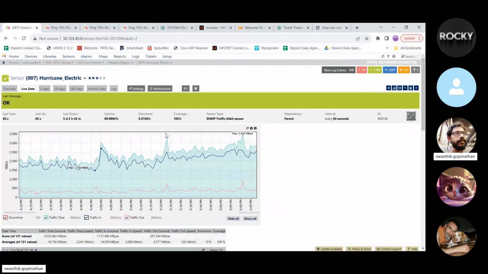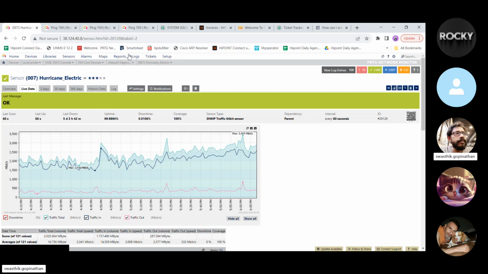Traffic out is around 1 gig, and traffic in is around 2.5 gig. This is where you can check how much traffic is currently passing through your uplink.